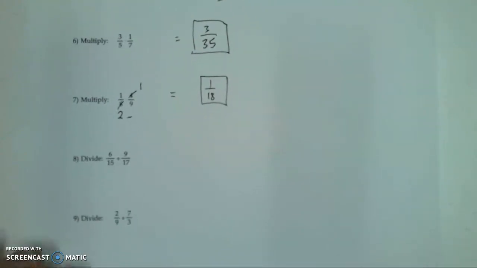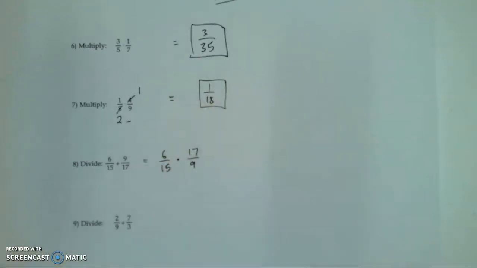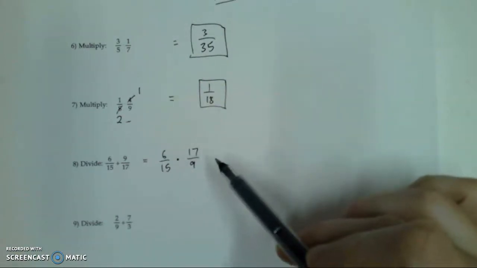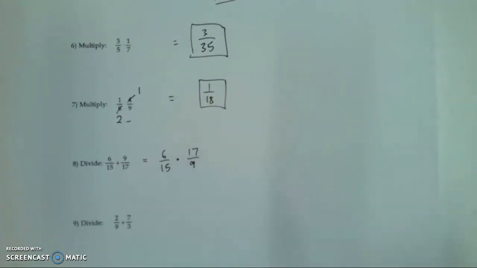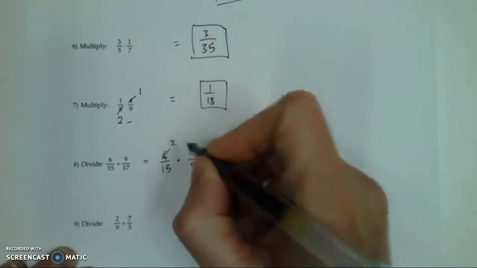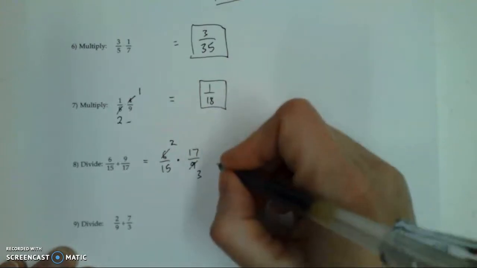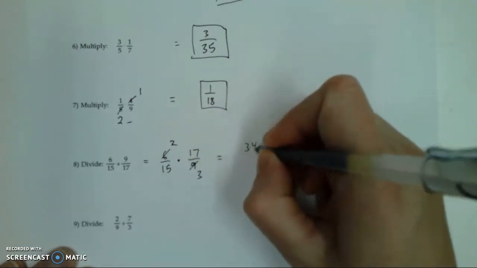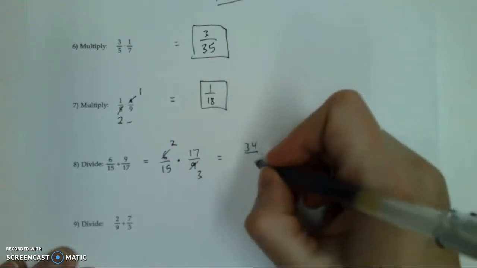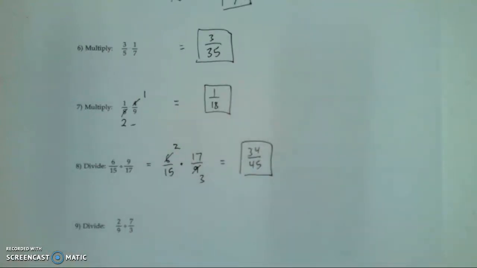All right, let's look at dividing fractions. Dividing fractions is the same as multiplying the reciprocal. The reciprocal means to flip it upside down. So I'm going to first do that rewrite, at which point this looks exactly like the problems that I've just worked. Can I reduce anything right away? Well, the 6 and the 9, I can divide both of those by 2 to get 2 and 3. Looking at the rest of it, I don't think I can reduce anything else. So 2 times 17, that's 34, and 15 times 3 is 45. Double checking, I can't reduce those, so that is my answer.